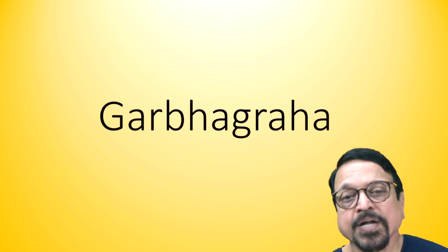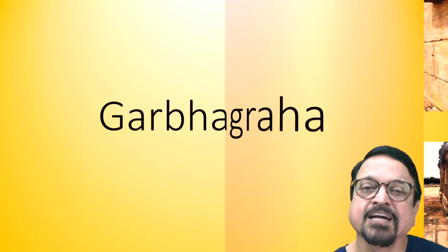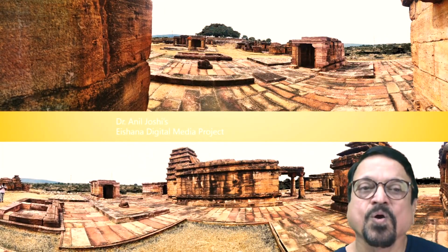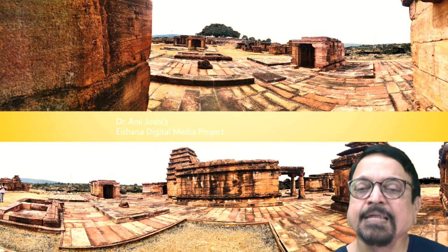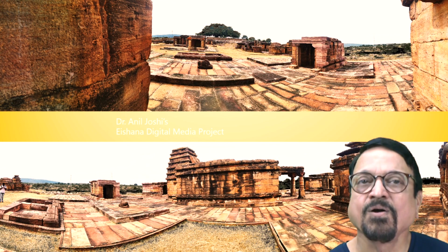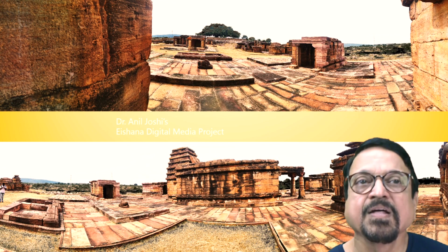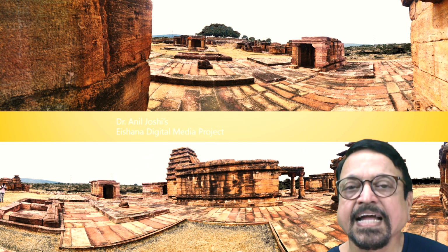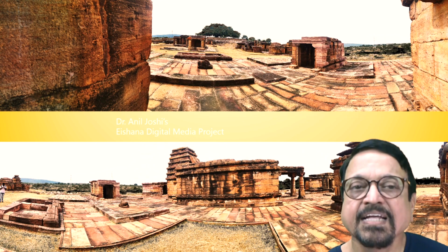Now after the Toranas, we have shown you different type. There is a Garbhagriha. We are now in the temple. Garbhagriha is also called Sanctum Sanctorum. It can be just a single hall like we are seeing in first up. This is a sanctum, just a temple with sanctum. This is a temple with sanctum. This is a temple sanctum and an additional thing which we are going to see further.